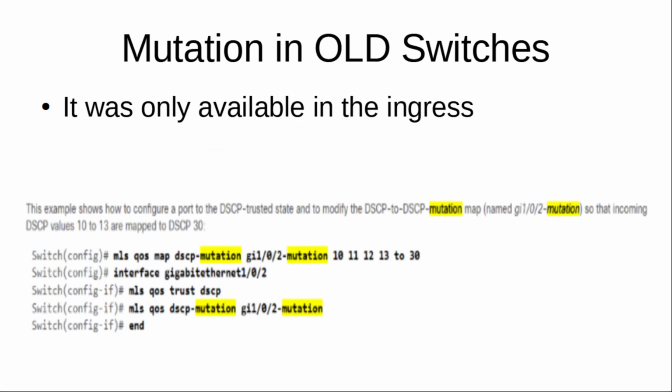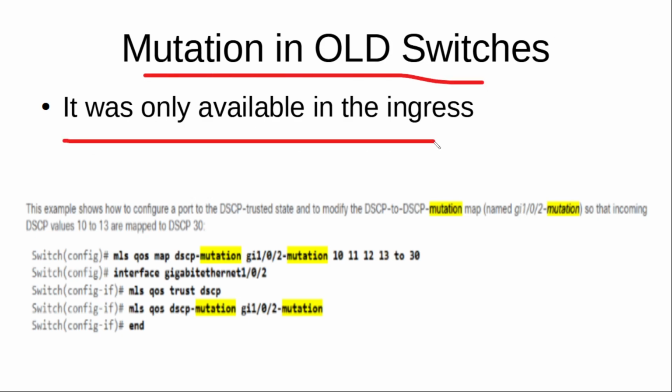So let's compare that with old switches. Mutation in old switches was only available on ingress, and in this case we are creating a DSCP to DSCP mutation map that we are going to assign a name. The command for that will be mls qos map dscp-mutation, and this set of DSCP values will be mapped to 30.